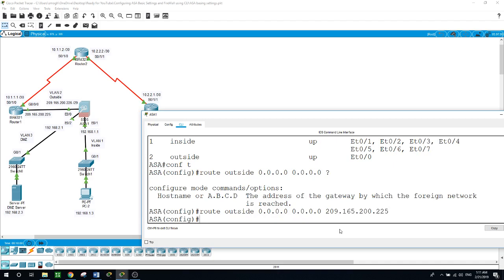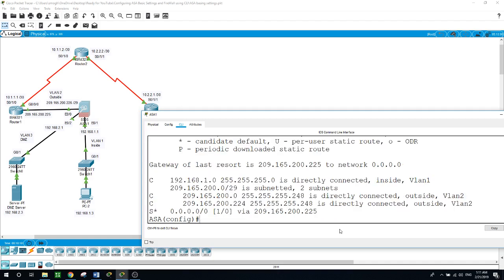Now we'll issue the show route command to verify the static default route in the ASA routing table. Here it shows the static route going via the gateway of last resort on this interface.